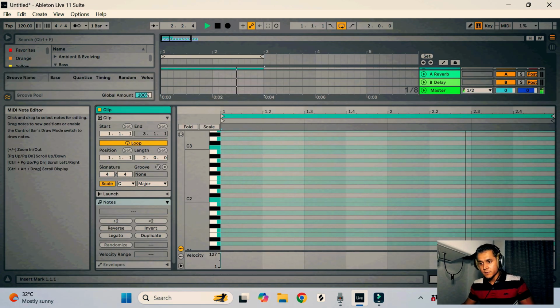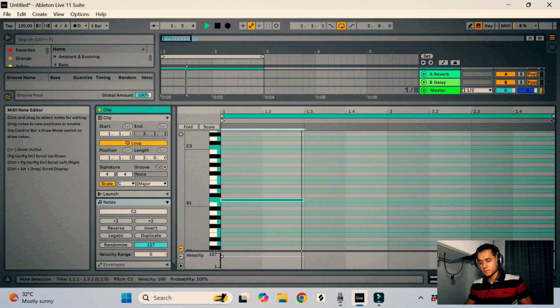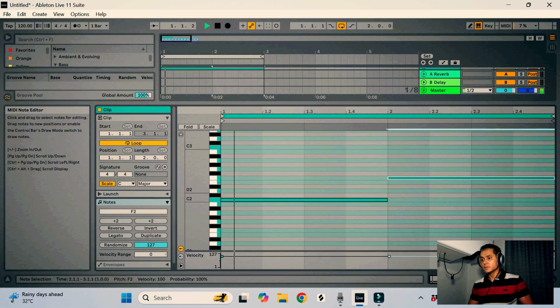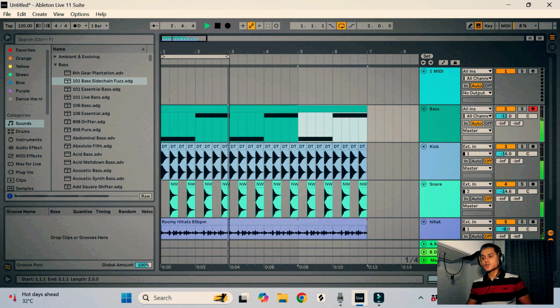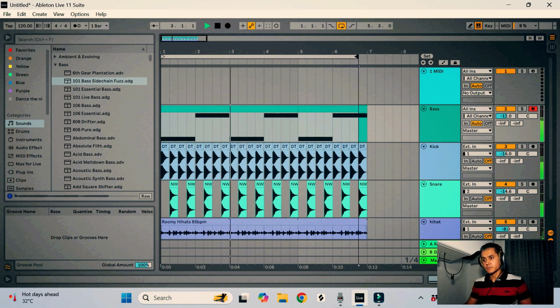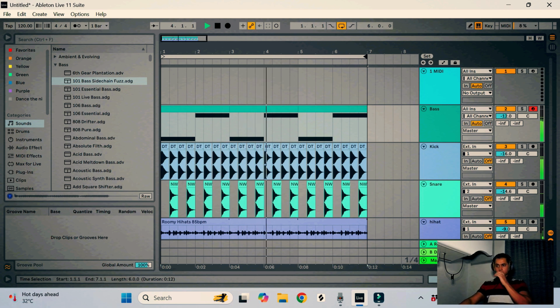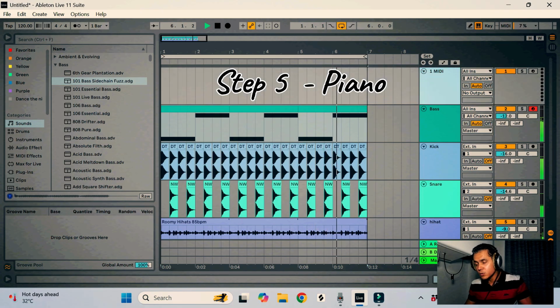Just choose half bar. Control D, Control D. Alright, so we have got our bass now, so maybe let's get some piano.